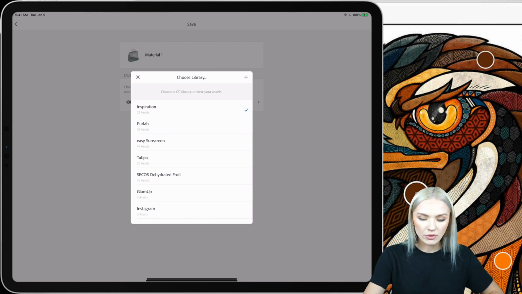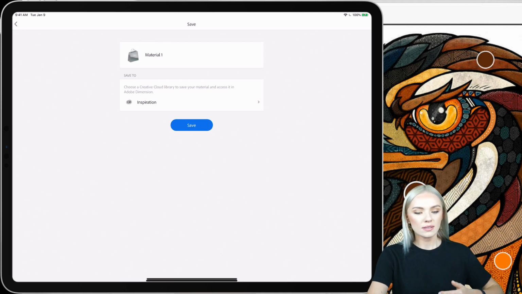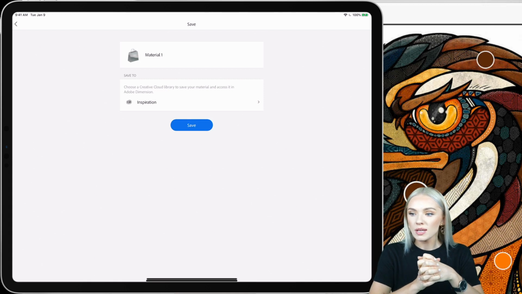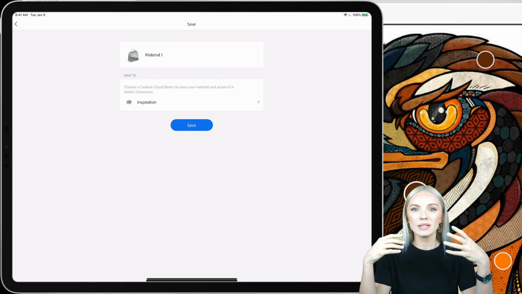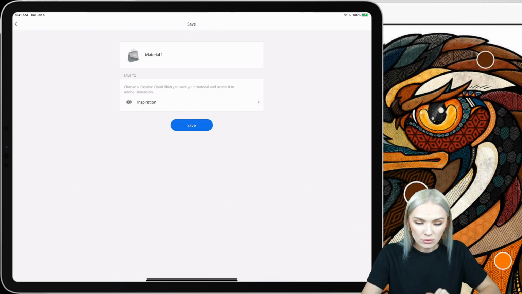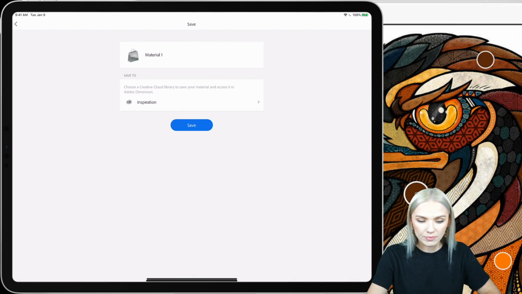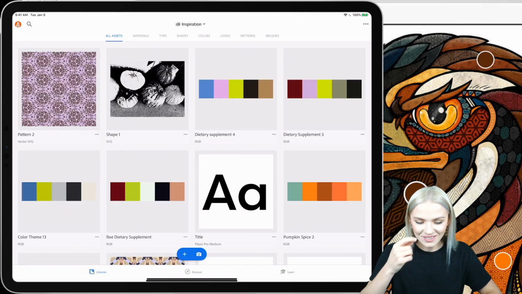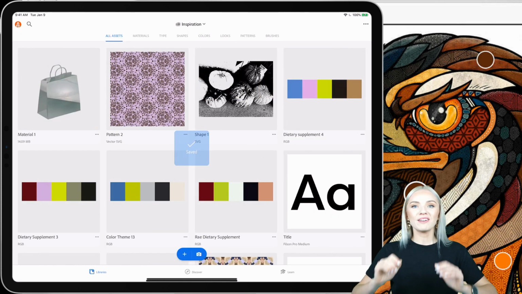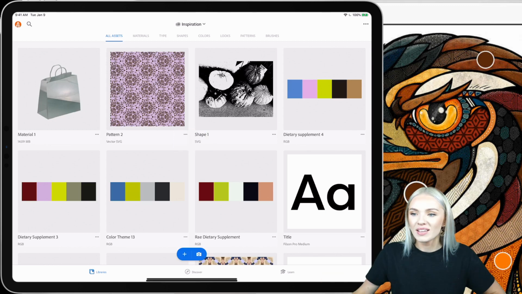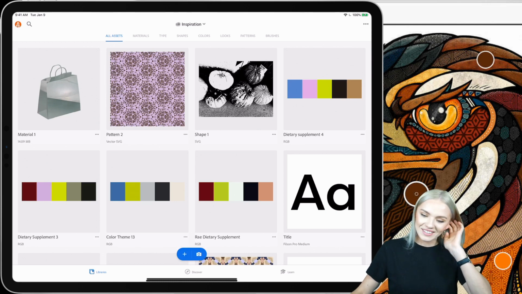Okay, I'm saving it to my library, and then you will be able to access this material in your Dimension on your desktop, wherever you're using it. So then you will be able to basically apply this material onto, let's see if I can do this. I'm not sure because I have a different version of Dimension right now, which I probably cannot use on the stream right now. But you guys should definitely try it out. Please try it out. Unfortunately, I don't think I can do it right now, because I'm working on some secret things. So let's just continue with this.